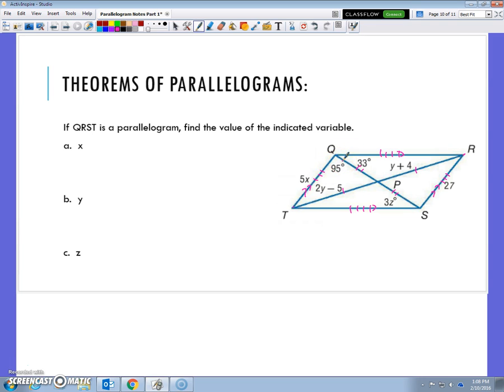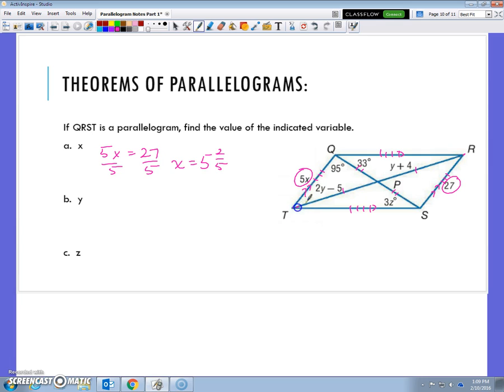Let's first go ahead and try to find what x is. Where's the x variable? Oh, right here. That's 5x. Its relationship can be found straight across. I know that 5x should equal 27, because in a parallelogram opposite sides are congruent. So if I'm trying to find x, I know x equals 5 and 2/5, or 27/5 would be fine. Since we're using a unit of measurement, a mixed number would be better. So it would be 5 and 2/5 units long.